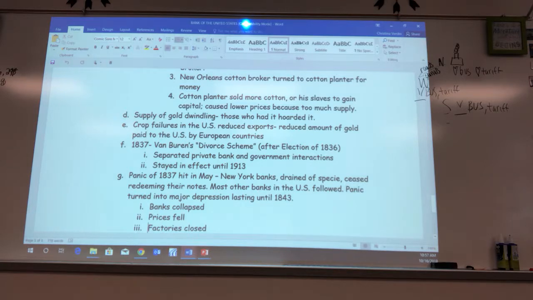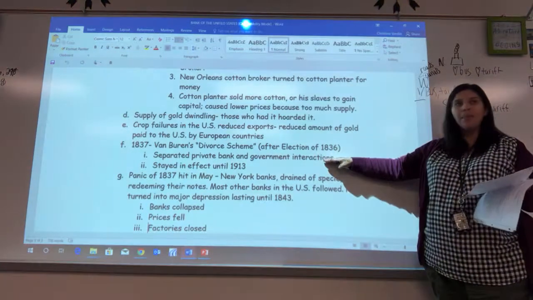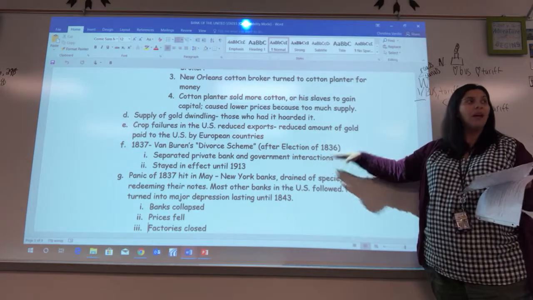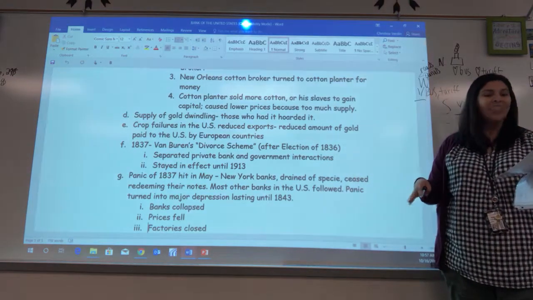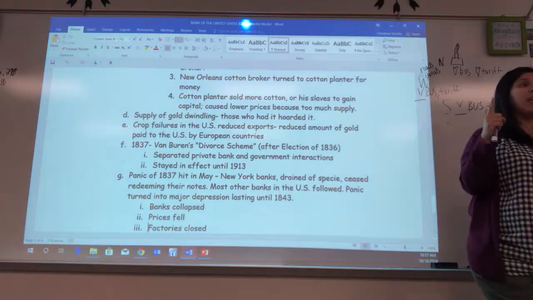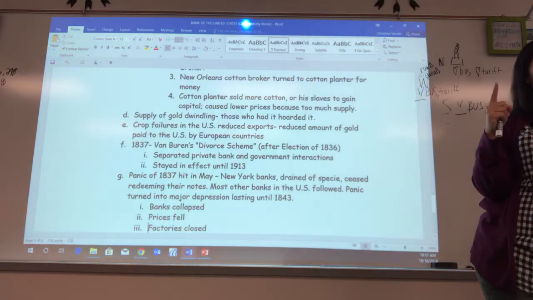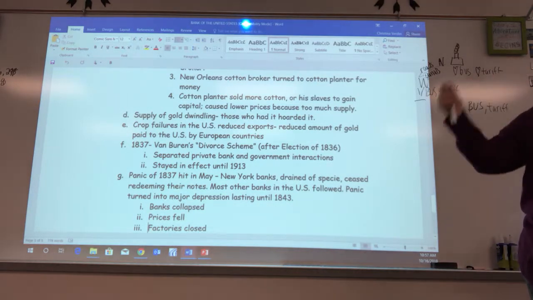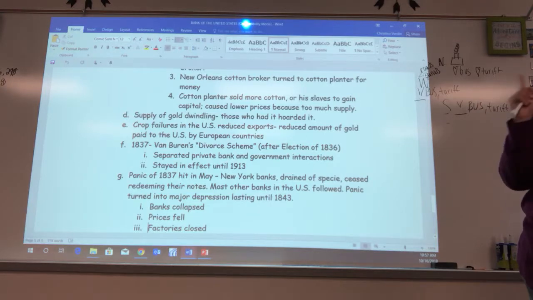And this is on our study guide on question 33. 33 says, describe the independent treasury. What is he doing? He's separating the banks and the government. Where's he putting all this money? Underground in forts, right? Do you think that this is going to last? It only lasts a year because what is going to happen to our economy? It's going to contract, and he realized it. Should we put our money in banks? Yes, and that's why it only lasts a year.